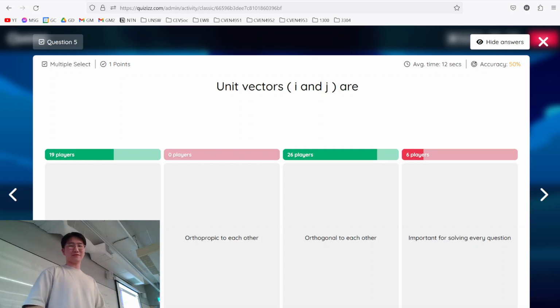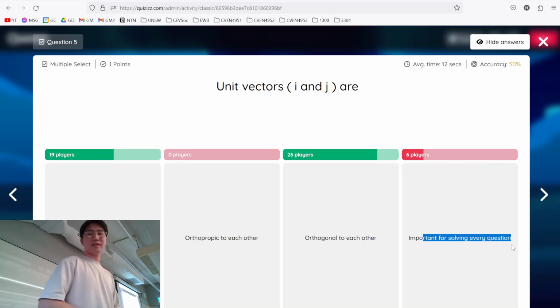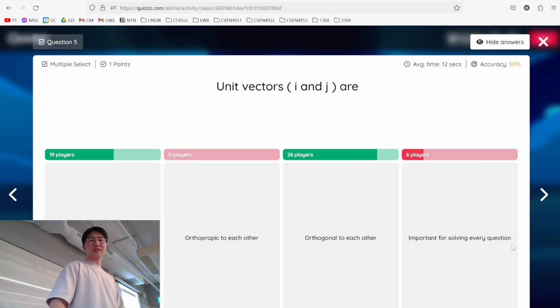And you'll be using relative vector questions. Anyway, you'll see this. Sorry, I should have done this in the other order. Something to note down though is that unit vectors are not necessarily important for solving every type of question. In fact, I don't really use unit vectors until the dynamics portion of the course where it calls for it, because I find them slightly more complicated than using force components, which is the other type that you'll see.